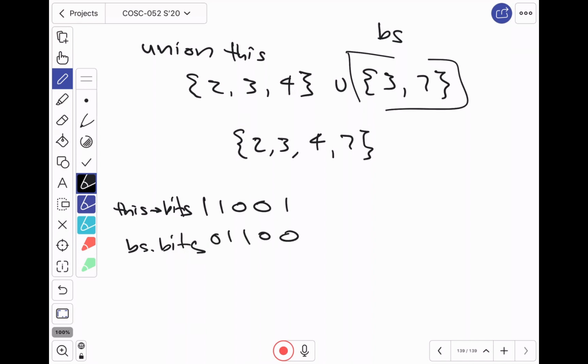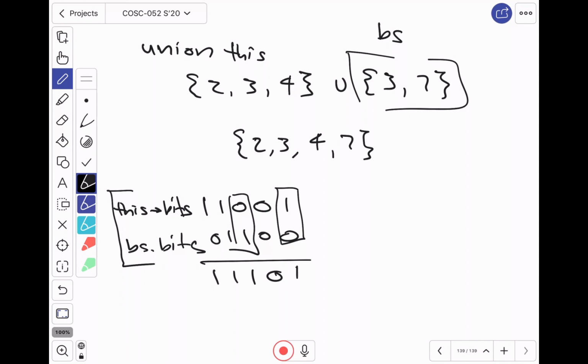And then I want to perform an operation that for every 1 that might be present in either of the sets, I need to get a 1 in the result. And that is just the OR operation. So I'm simply going to use bitwise OR on these two unsigned integers, and then I'll store the result in bits. So I can just write bits just like that. So that's the heart of it.